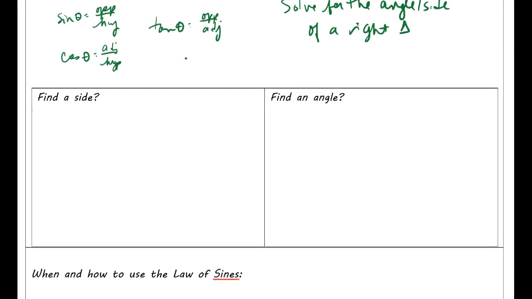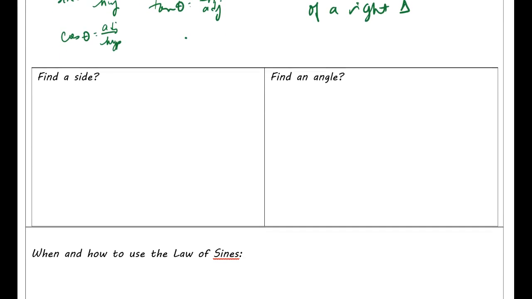So let's just make up a problem where we have to find a side. Remember, this is just like old geometry that you used to do. So if I know that this is maybe 40 degrees and maybe this is 3, and you're trying to find the hypotenuse, okay. If this is a right triangle, and if I had given you both sides, then we could just use the Pythagorean Theorem, a squared plus b squared equals c squared. But whenever you're missing too much information, it's not possible to use Pythagorean. So instead, you get to use one of these three functions above.